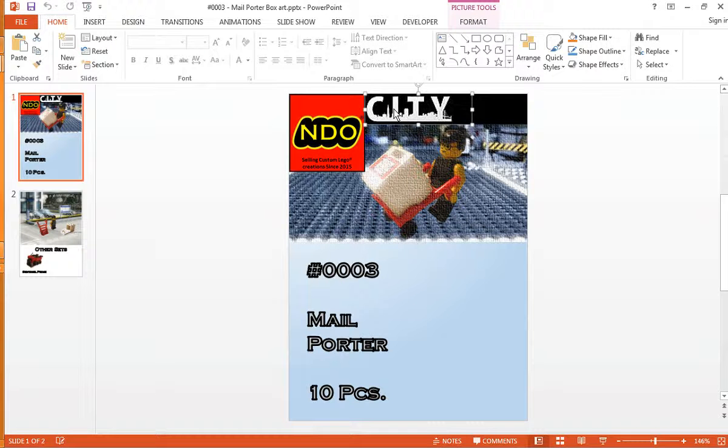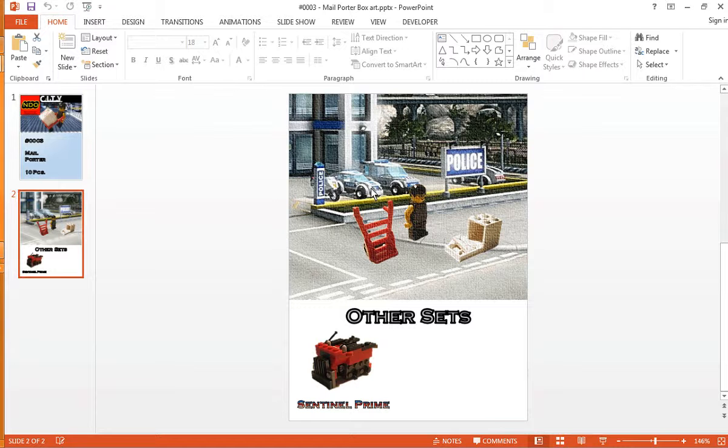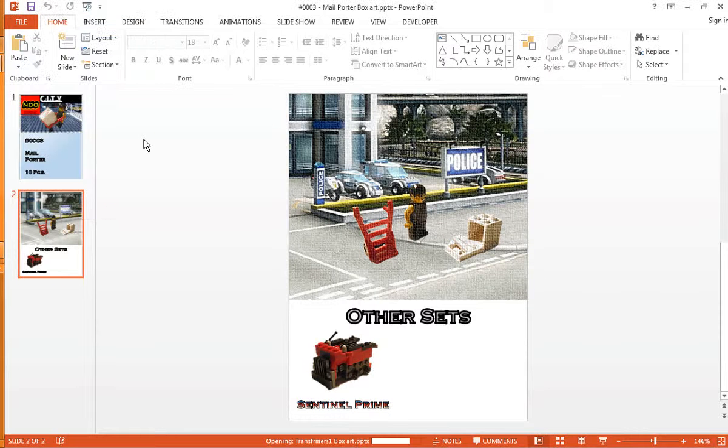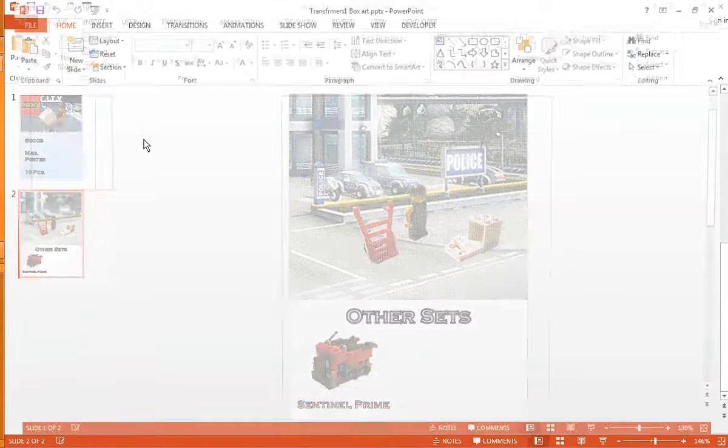But basically, what we have here is the logo. In this case, it's Lego, but I have to describe what genre of Lego it's from. So Lego City, well, Nindo, but you get the picture. It's kind of like Lego. And then you have the Lego set identification number, the description, and the number of pieces. On the back, you can see we have another full color image with some special texture effects just like the front, and then the sets in the lineup. So in this case, there's one other, and I suppose I could show it.